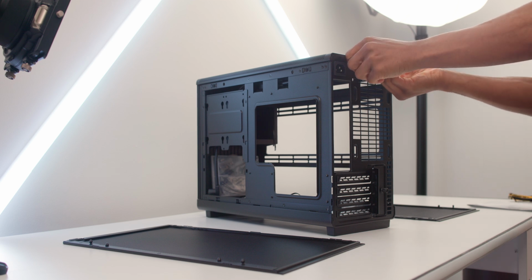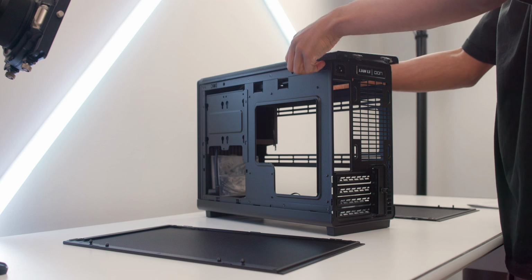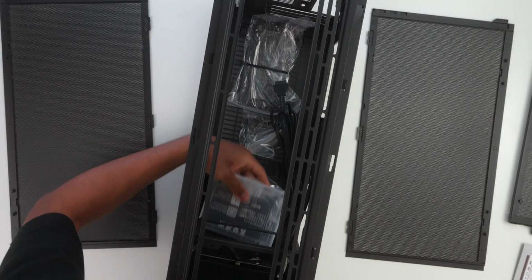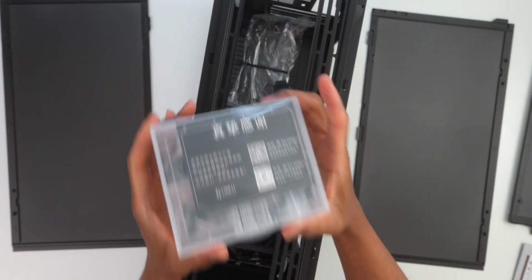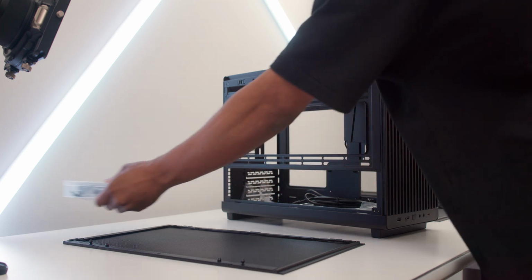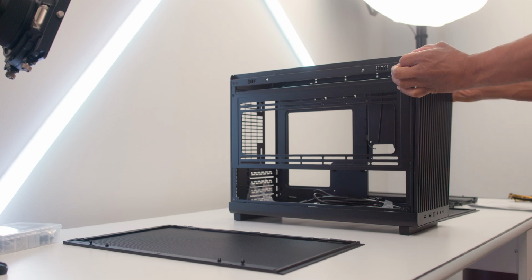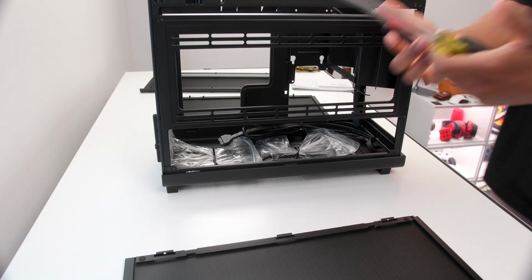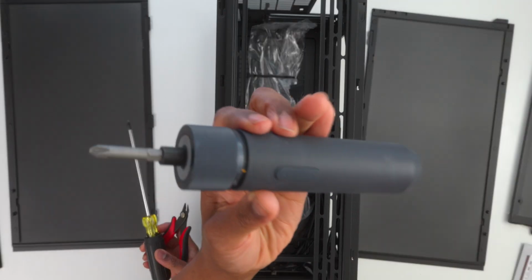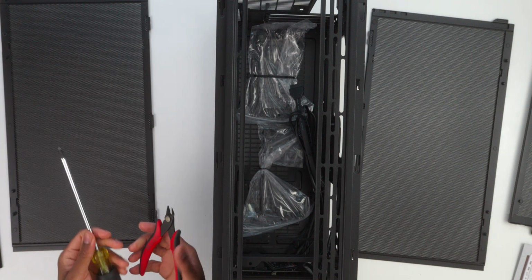Got some release screws right here, which are on there very tight. Oh, we got it. Haha, gotta give props to Lian for the accessory box. I love cases that include this, and every time I see it, I'm gonna celebrate it because we need it in every case. My handy PC building tools, these two right here, in addition to the electric Hoto screwdriver, which is even more for convenience, but literally these two right here, baby.